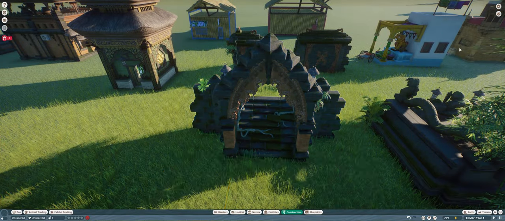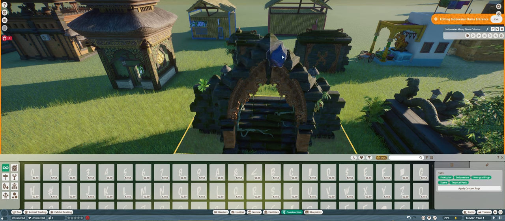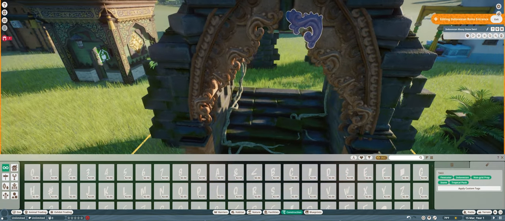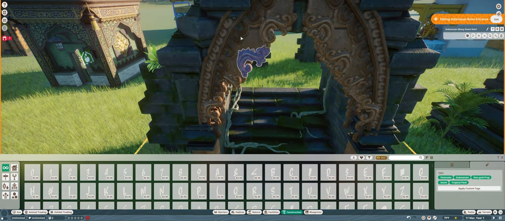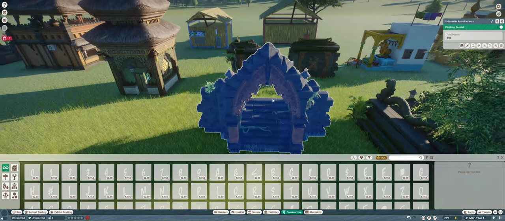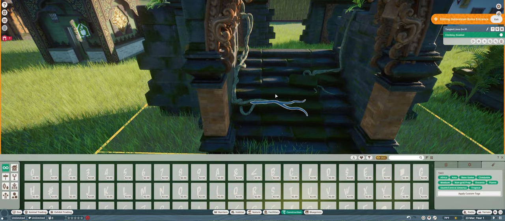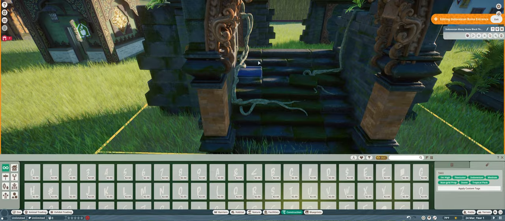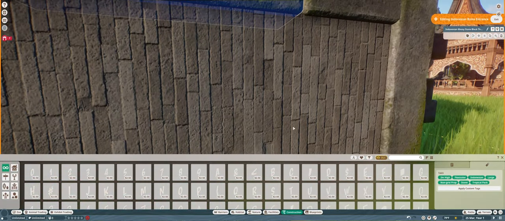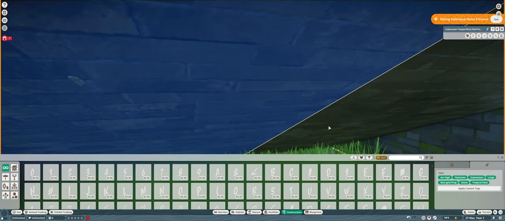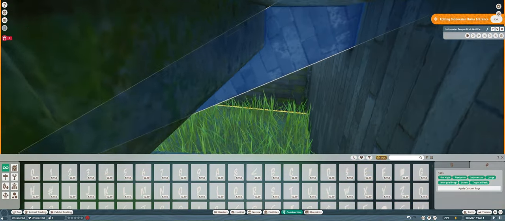Something like this, such a complicated arch, as you can see. How many pieces went in? This is a Planet Zoo blueprint, and there's so many pieces that went into this. So you can pick them all apart and figure out how exactly they built these. The staircase can be replicated. You can even see how they stacked it on these slanted walls.